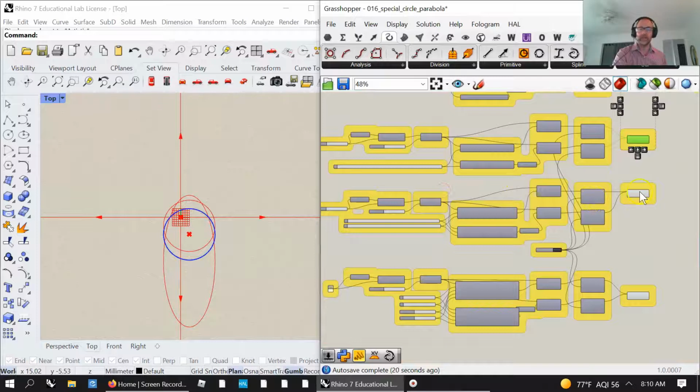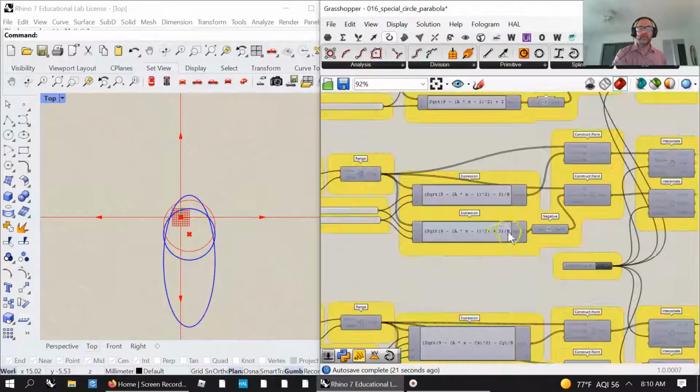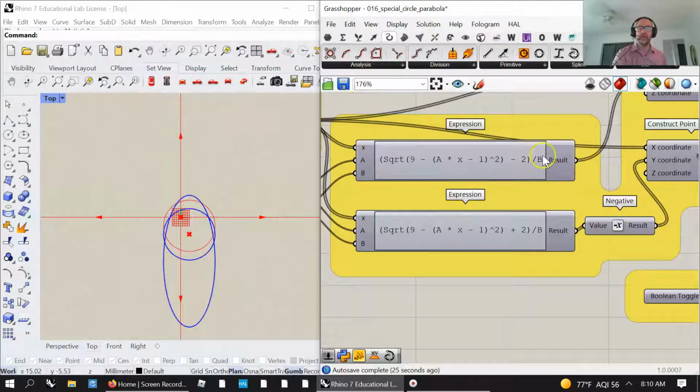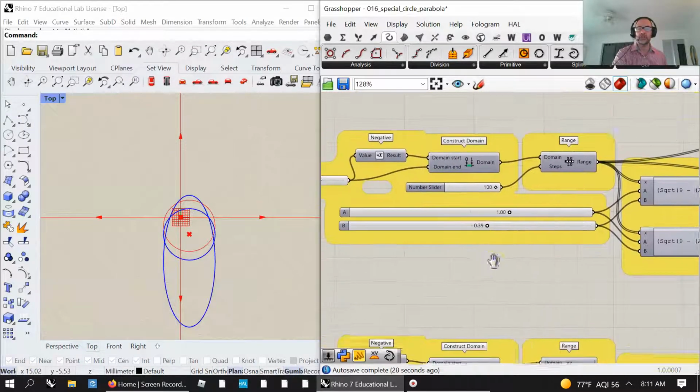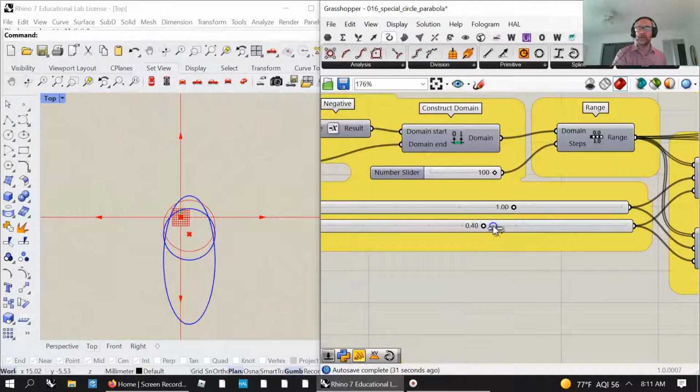And let's go down here to the next one and say, okay, what kind of manipulation do I want to do to that script again? Well, I want to add the variable b, and I want to divide by that. And in doing that, I can start to stretch it out. And you start to see how ellipses are kind of born out of this.